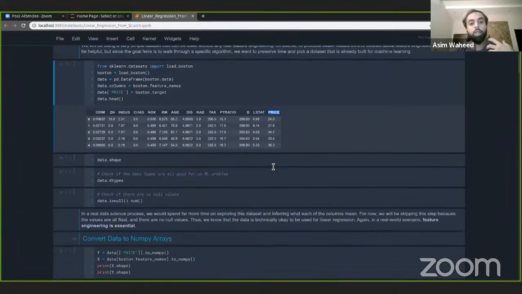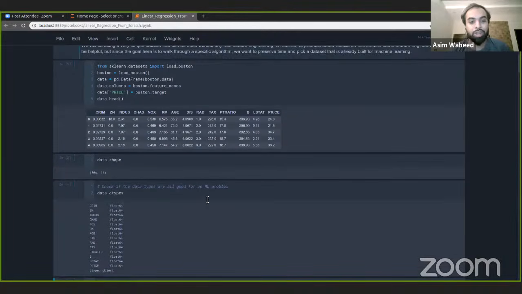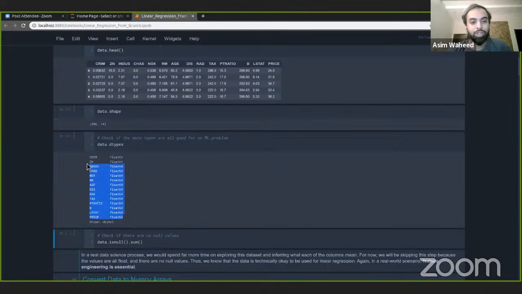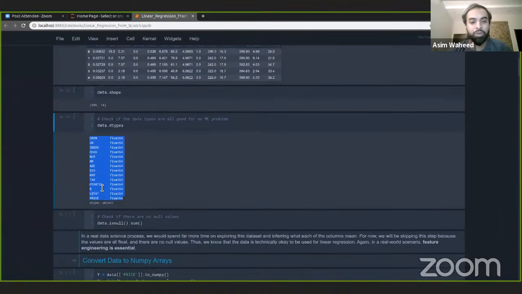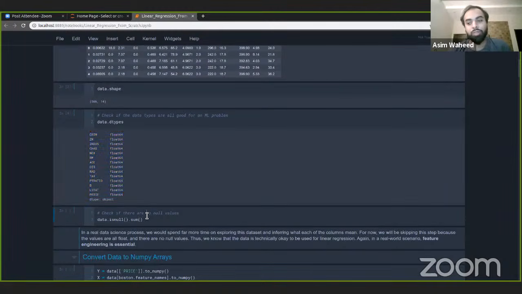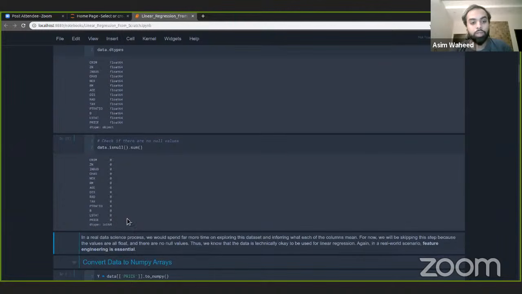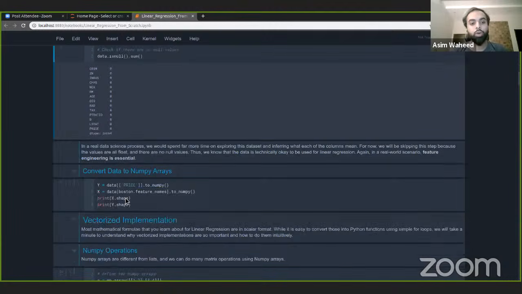The reason that I picked this particular data set is because we don't have to do a lot to it. If we look at the data types, they're all float64s, so we don't need to do any sort of data wrangling to convert it to a good data set that we can use. Similarly, it doesn't have any null values. Again, in the real world, your data set will never be this good. But because our goal over here is to simply code up an algorithm from scratch, we're going to stick to a simple data set to which we don't need to do a lot of stuff.